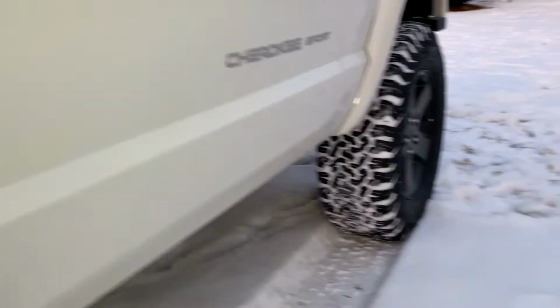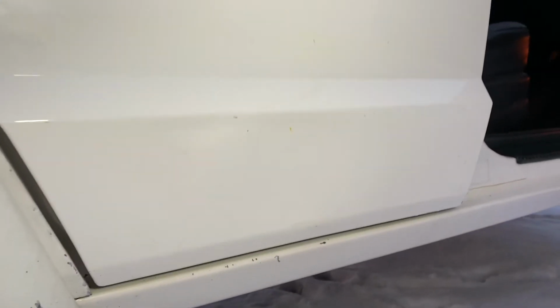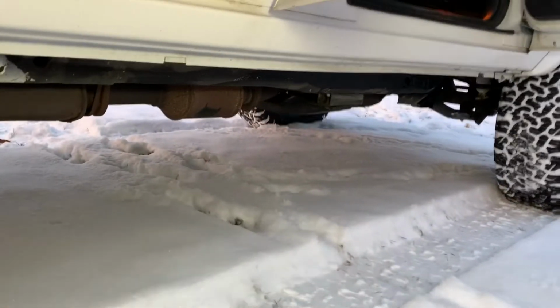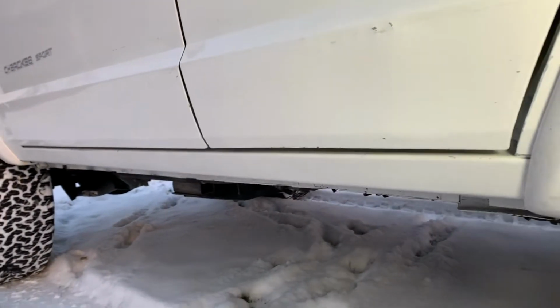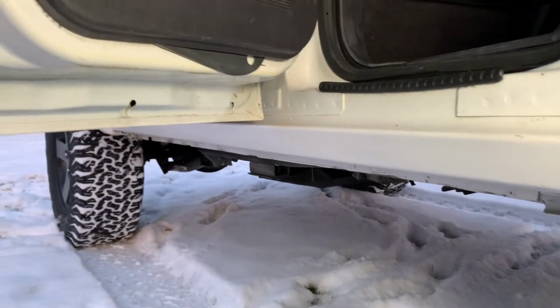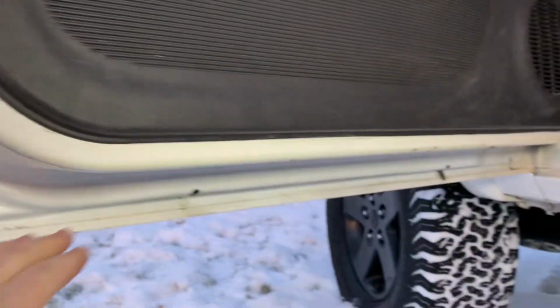You see, door bottom is very good. Those can rust frequently. Back's also really good. Just to give you an idea on the underside, so nice and clean. Again, come back here and give you a look underneath. So, again, these doors can rust at the bottom pretty frequently.